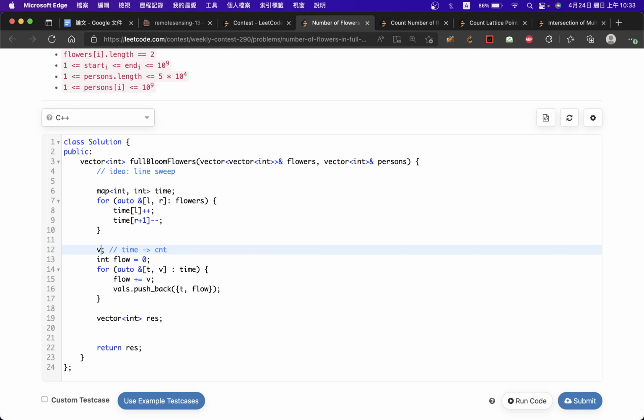I want to use a data structure such that we can easily binary search the value.